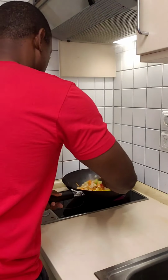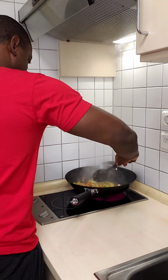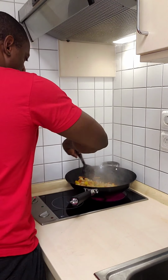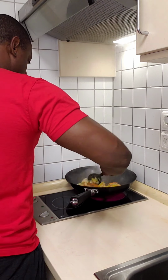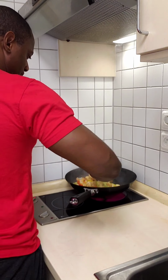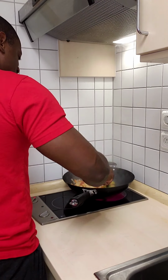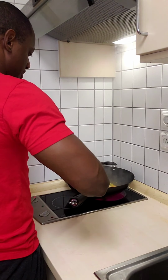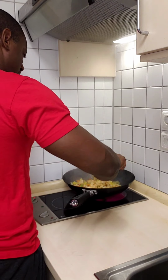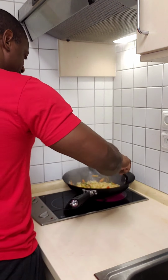Okay, let's stir our shrimp. It's coming out lovely, guys. Smelling good too. There we go. And all the colors are coming, blending along nicely. The bell pepper, onion, spring onion, thyme, and carrot. There you go. I'm just going to give this about 2 more minutes, and then we're going to add our milk and pasta. Okay? We're going to add our pasta first, and then mix our milk here.